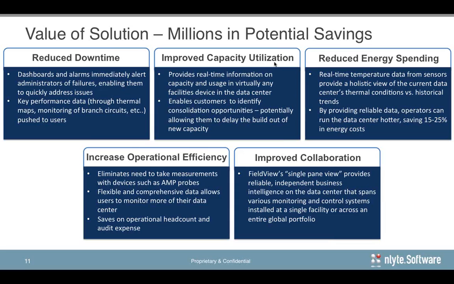And then improved collaboration. Think of FieldView as the umbrella to bring all existing systems into one single pane of glass, pulling in data from my BMS, my EPMS and SCADA systems, and having that one license we talked about earlier, or that one instance, that can span the globe and pull all that information together. It becomes a collaboration tool where I can see everything from existing systems and also the other devices that I happen to be monitoring in the FieldView application.